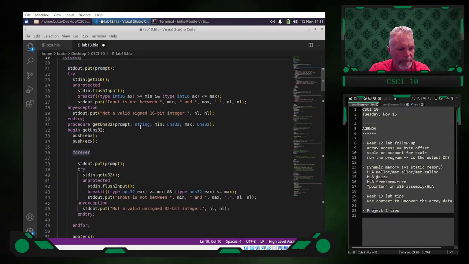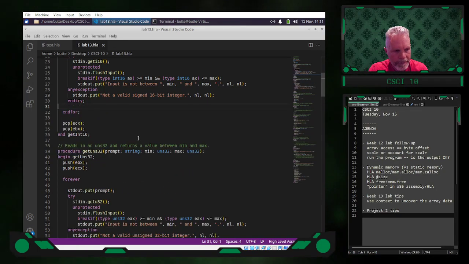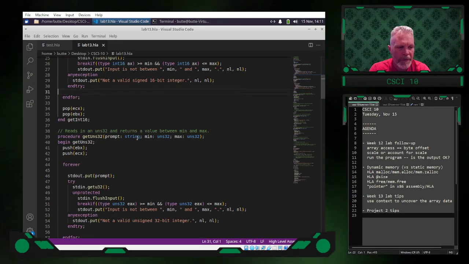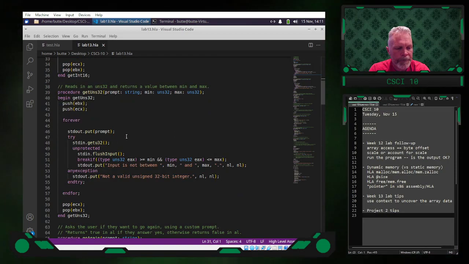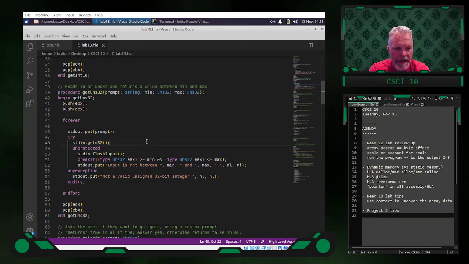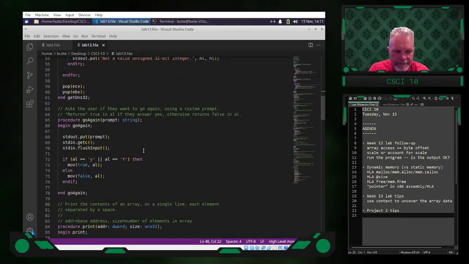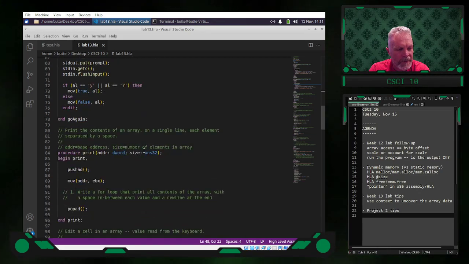Something looks wrong. Okay, I think I accidentally just deleted something. All right, so this get uns 32 is for the size, and it may be for some index values as well. Go again, the same old go again as always, print.